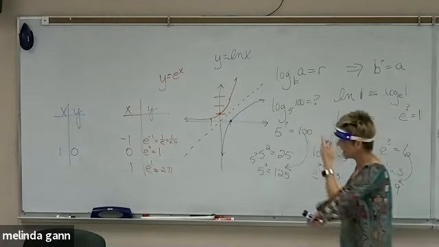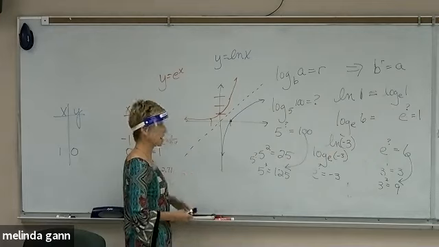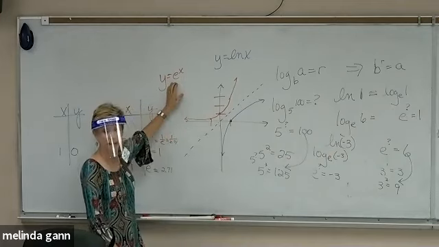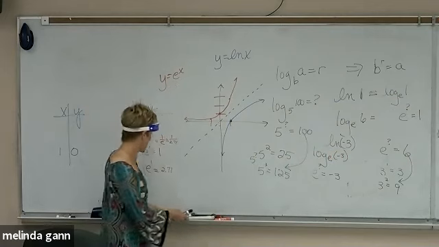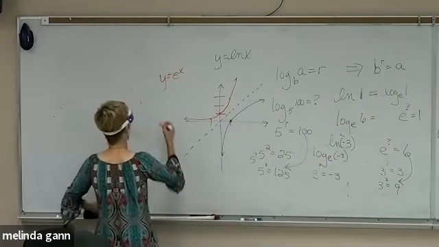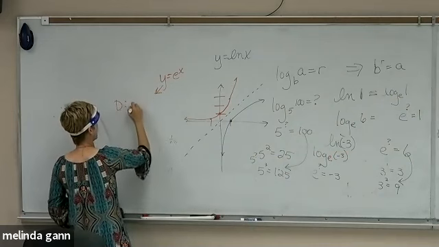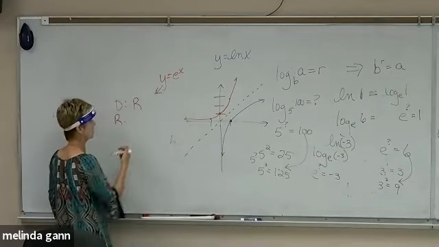Now, we talked about this last time. You can basically use common sense so you don't have to memorize some stuff. All right, look at the orange graph again. That's e to the x, right? What's the domain on that orange graph? All real numbers. All right, if I'm on the orange one, my domain is all real numbers. What's my range on the orange one? What about the y values?